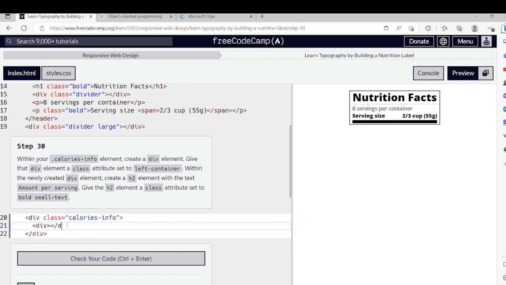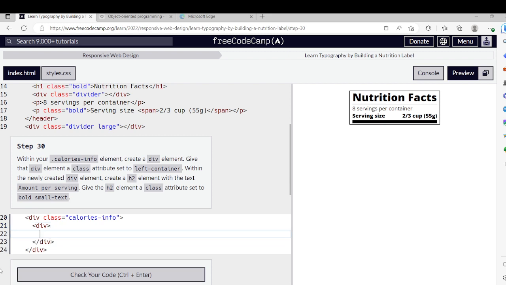Because the original element is already a div. Class left container.